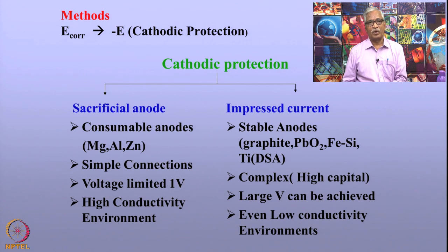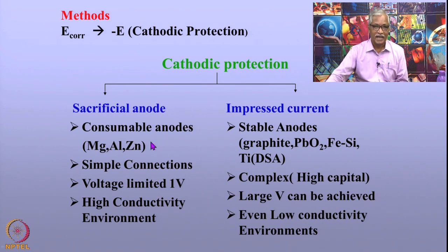We also like to see what is the major difference between the two types of cathodic protection systems. I have given a few of them here, you can have more, but these are the major differences between the sacrificial anode cathodic protection system and the impressed current cathodic protection system. In the sacrificial anode cathodic protection systems, as we discussed earlier, we use consumable anodes like magnesium, aluminum and zinc. Not only are they consumable, their potential has to be significantly negative enough to drive the current onto the buried structures. Their potentials are equally important.